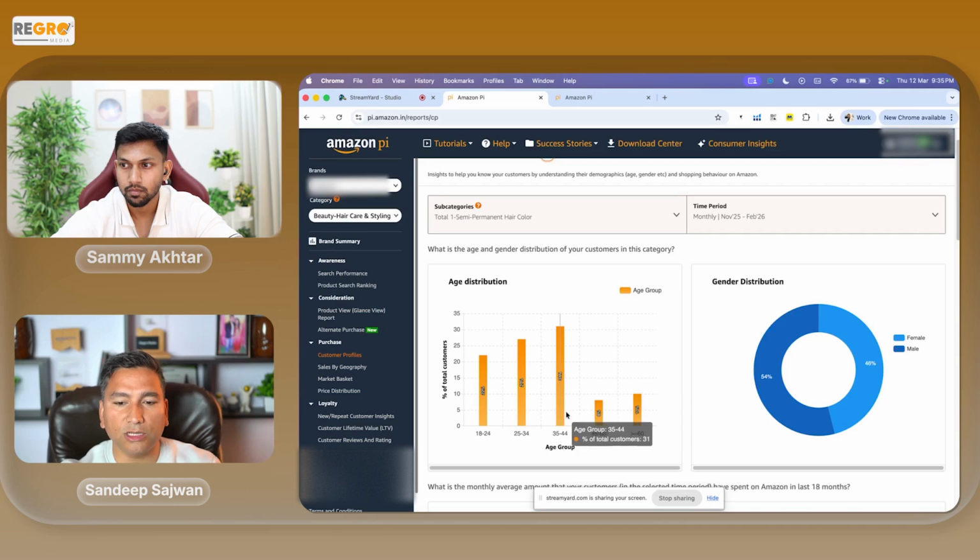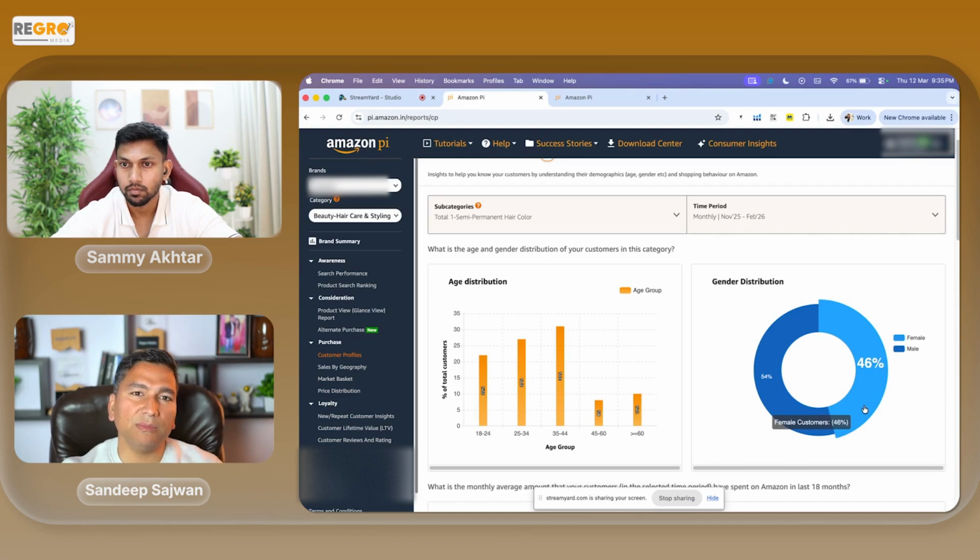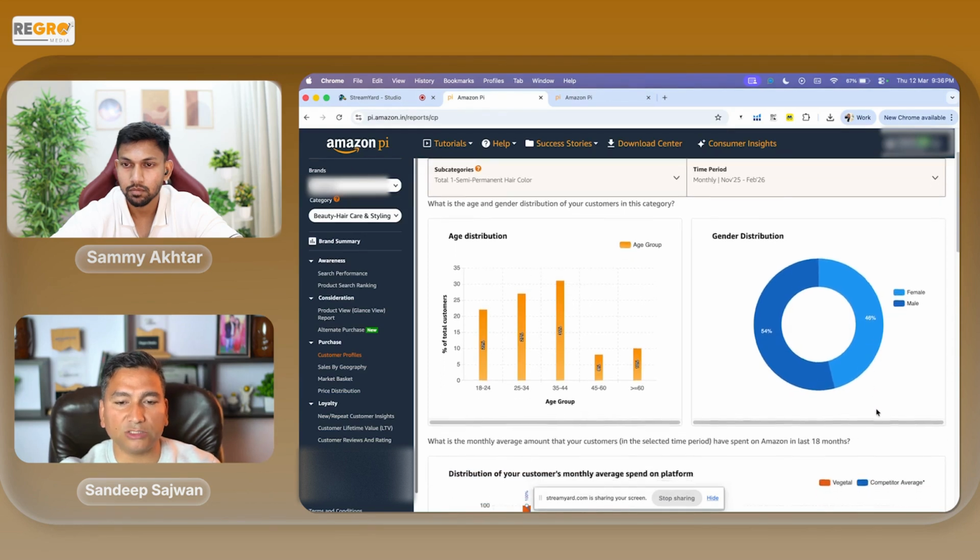And then we can also see that males are more, 50% of males are using this. So maybe I can have a combo of a male and female in my images, because female is also not far behind. They are closely catching up. So someone maybe in their 40s or late 30s for women, and early 40s maybe for men. Both of them in my messaging, on all my ads and all my listing content, is what I would suggest brands follow based on this data.